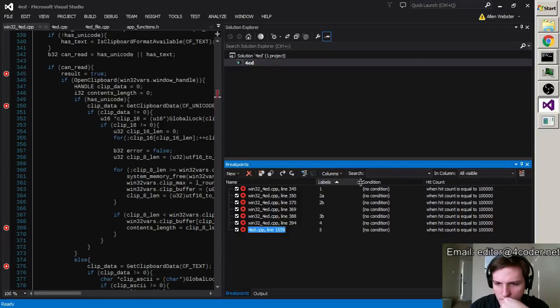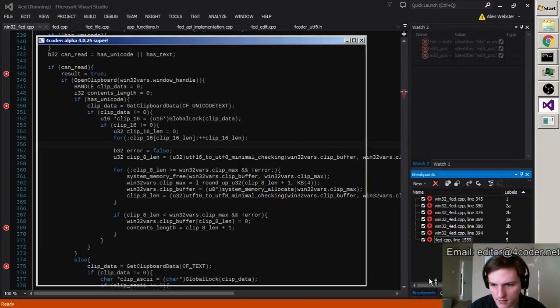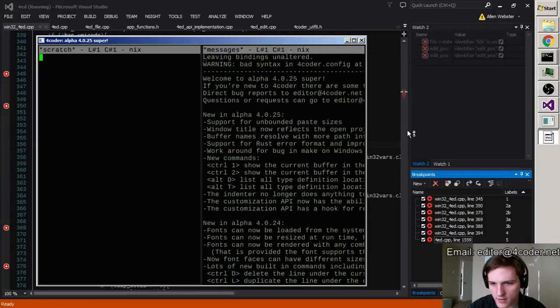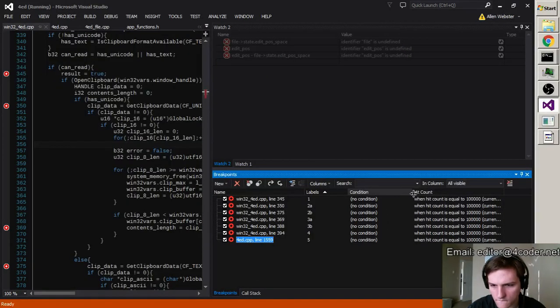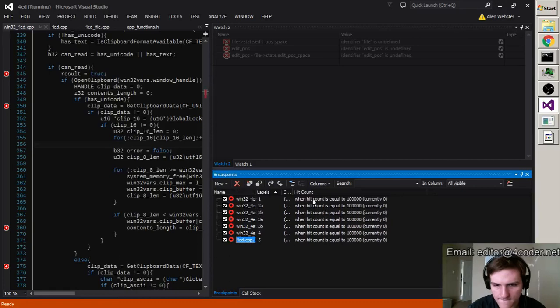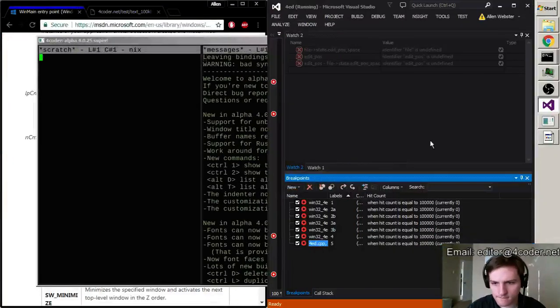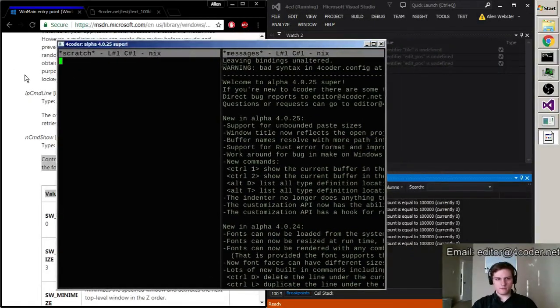I guess it'll only show that at debug time, when we're actually debugging it. There we go, that's what I needed to see. And right now it says they're all equal, currently 0.